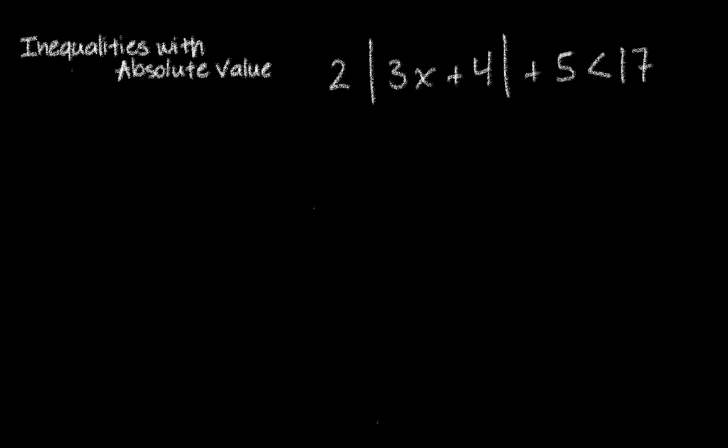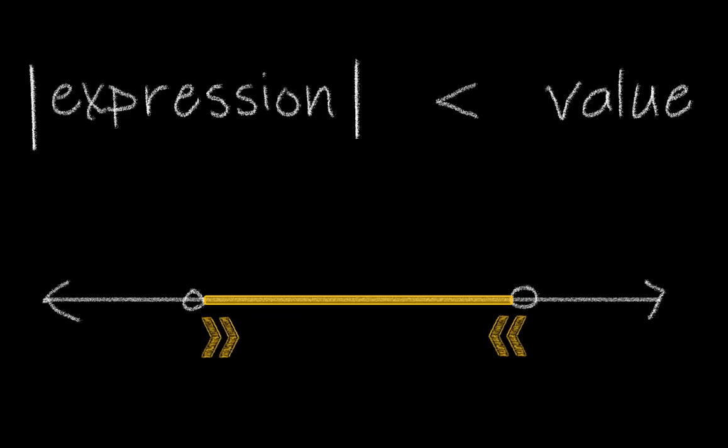All right, last problem, last example we have that we're going to look at together is this one. And in order to deal with this, we're going to isolate the absolute value first, right? I want to get this to a point where I'm saying the absolute value of some expression is less than or equal to, greater than or equal to a value. In this case, it's going to be less than strictly, right? So we're going to be looking at contained within, so it's going to be an and. This is going to be the points that are less than my upper boundary, and greater than my lower boundary. So that's what we're going to be looking for.